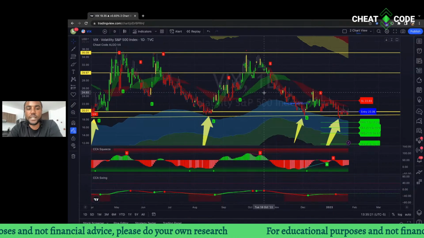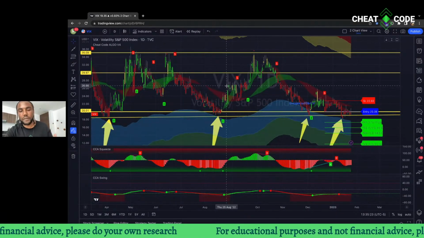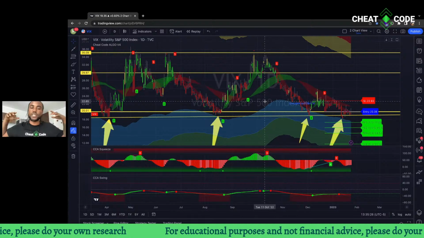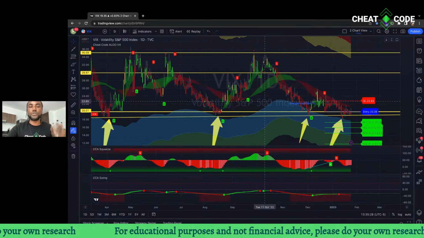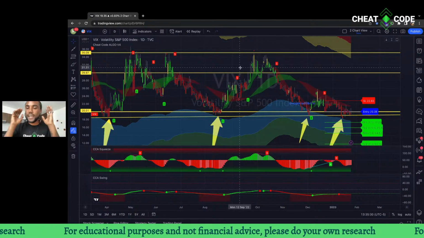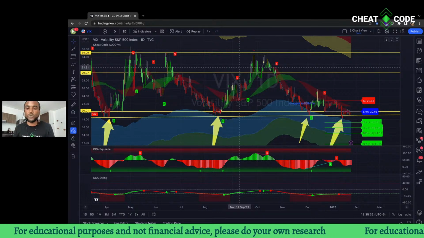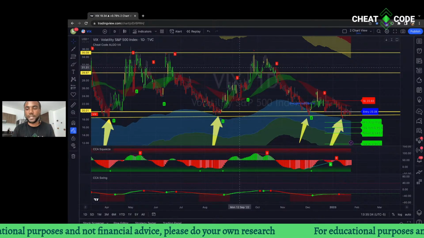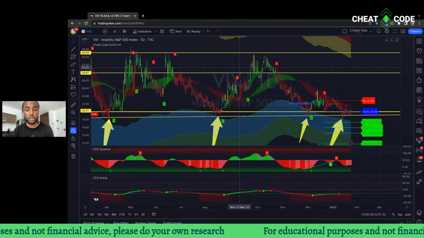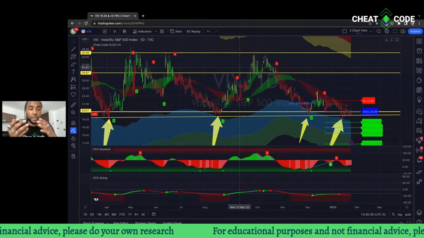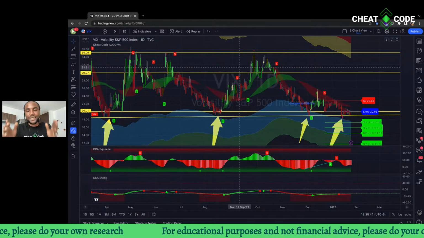So that's why it's always key to watch these types of inverses, to chart them as well, because it increases the probability of your trade if you're trying to be bullish or bearish. Watching this helps you know these are like barometers for the market. Like, are we hot or are we cold? Are we bullish or are we bearish? Are we feeling greedy or are we fearful? These things tell you this.